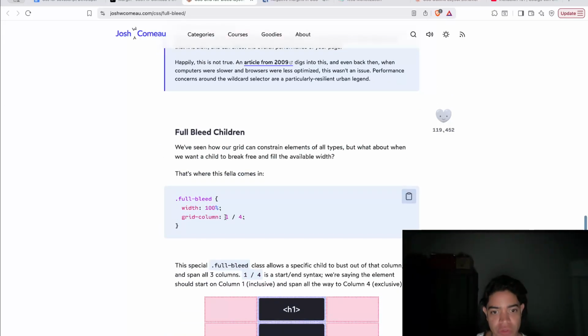since this is how it is indexed, this special full bleed class allows a specific child to bust out of that column and span all columns, from 1 to 4 being the start and end syntax.